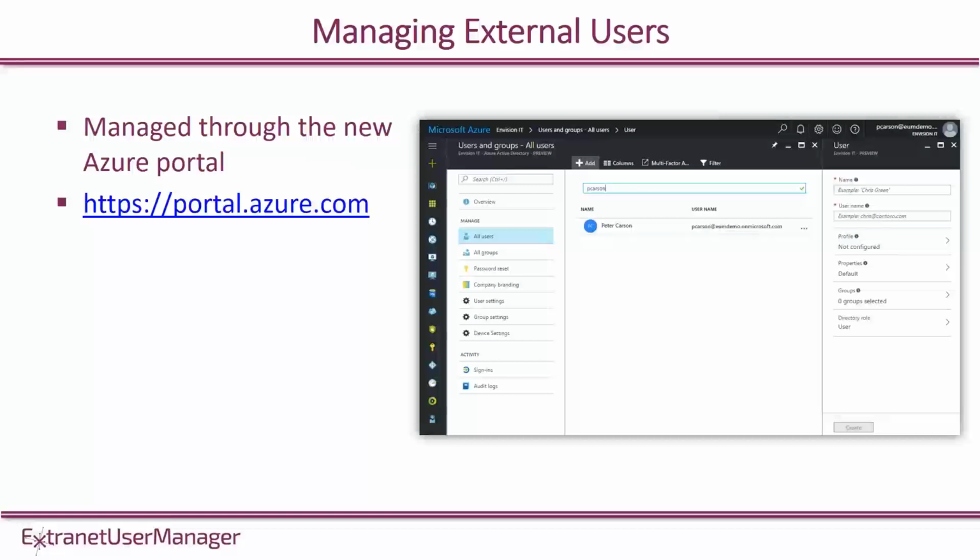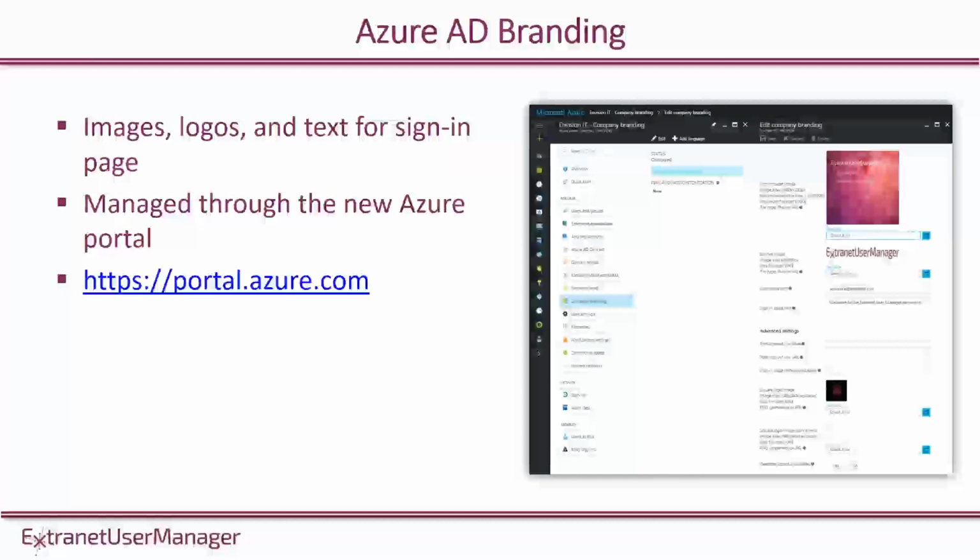And we'll go through that process and show you what that looks like. And when those users come into the Azure AD experience, we do have some flexibility to do some branding on that as well. So user experience is important. We want to be able to control what they see through there. We actually do that in the Azure AD portal as well. So we specify the company branding. There's a number of different images and logos and text copy that we can upload in there and make that visible to users that are coming into the site. So I'll show you where that is as well.